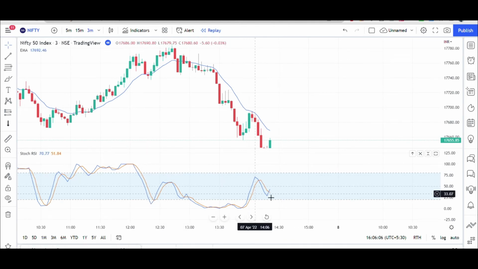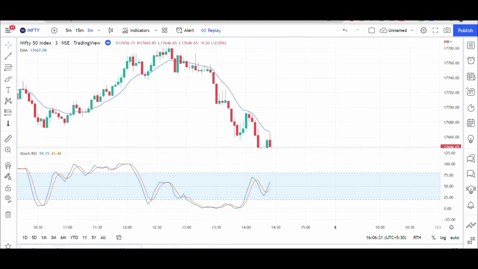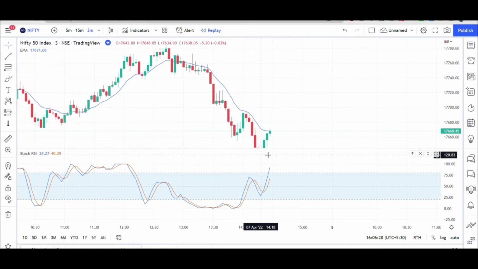Better not to try otherwise. Once you judge this and this exponential moving average, you will be able to even take a quick 10 points of movement with even 200 quantity. So you can move 10 points with 200 quantity, 2000 quick bucks, and exit. But always try in the money option only. Again, it stopped at the 13 exponential moving average, not going above, and this is in the overbought zone.